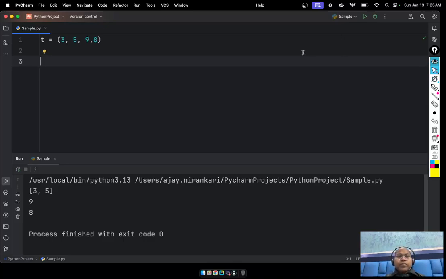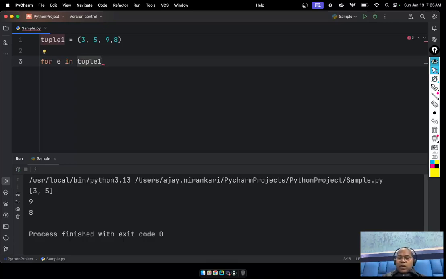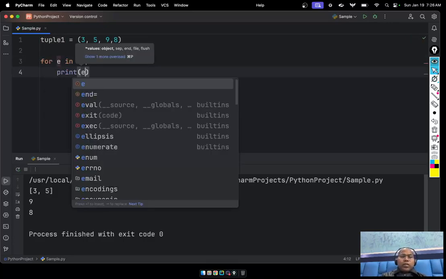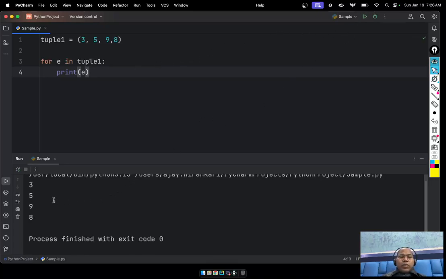One is the simple for: for whatever the element variable in the tuple, one, colon, space, and print every element. Okay, this is one way you can get every element, every element one by one.